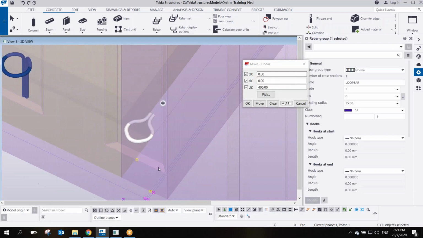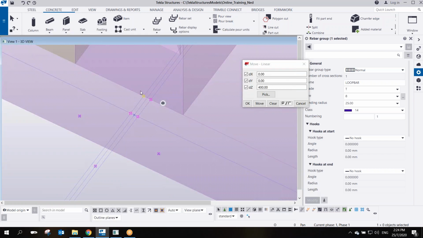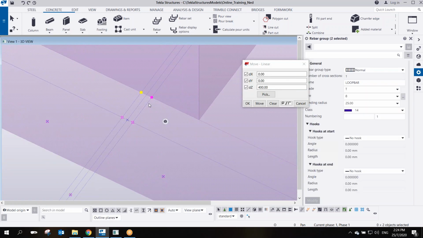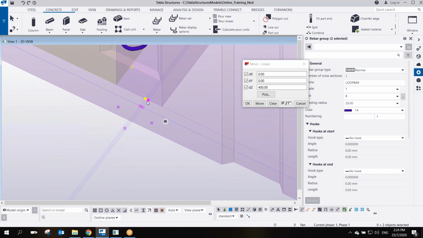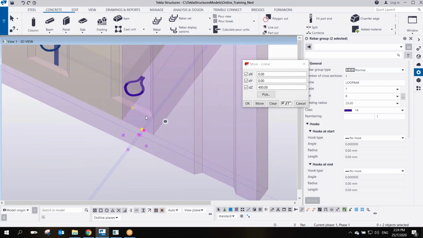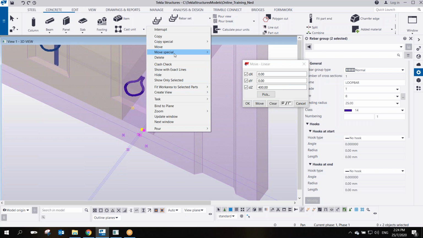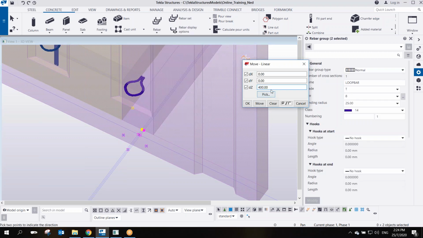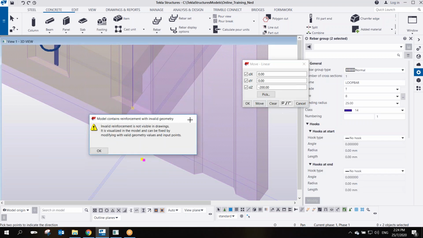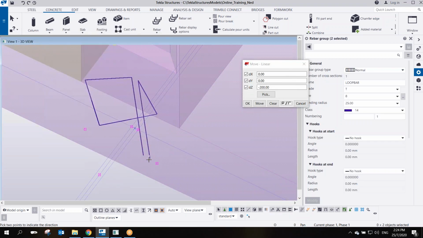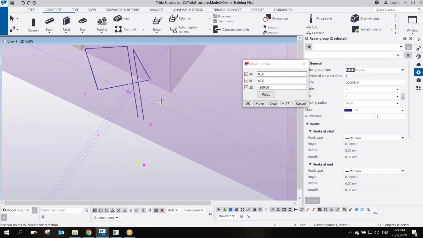All right. So if you notice here, this one is a straight one, right? But if you look onto this leg, what I did is I draw that one, I put that one, move that one below. Let's say here, right click and then move linear. So I type here negative 200. So this leg will move down like this, right? So it moved like down like this. So as you can see.